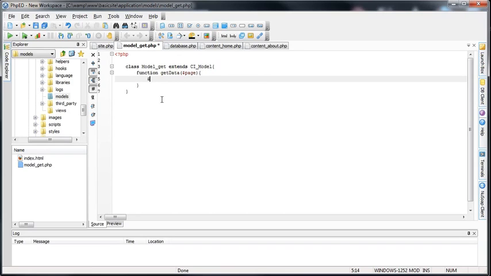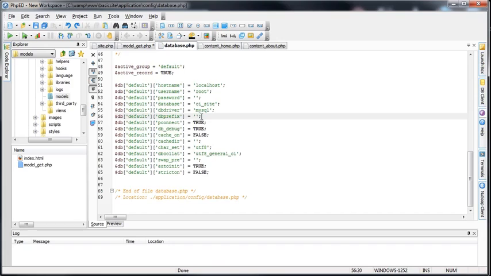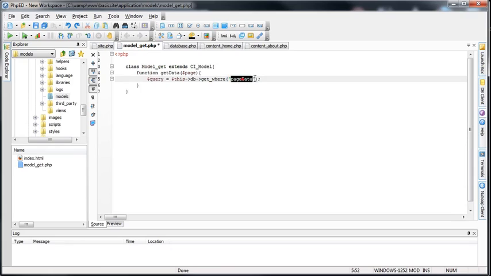What we'll do is create our query object, and set that equal to this db get_where. It actually receives two parameters. The first is the table that we're getting it from. We've already specified the database, which is ci_site. The table is page data, and the second is the where specifier.